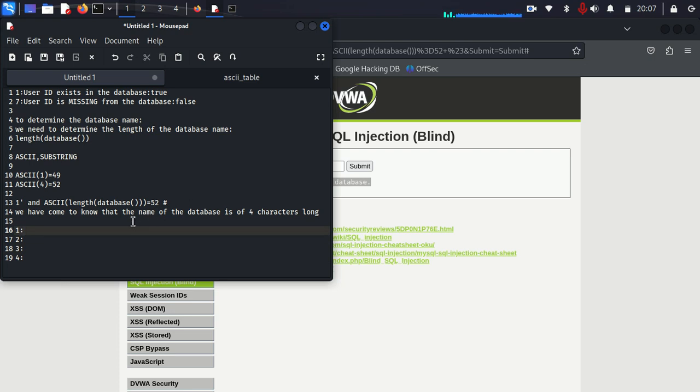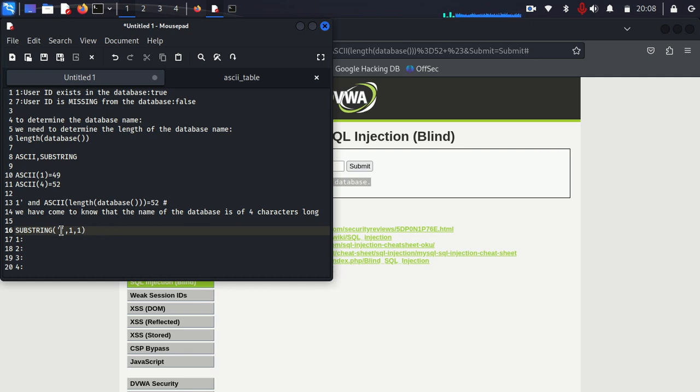Now before proceeding further, we need to know how the substring function works. The substring function takes 3 arguments. The first is the string, the second is the position in the string which you need to evaluate, which is an integer, and the third is the number of characters you need to evaluate, 1, 2, 3, you can increment.